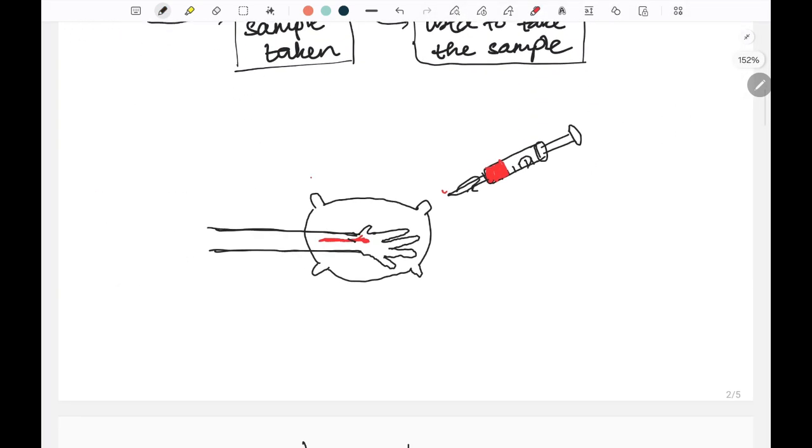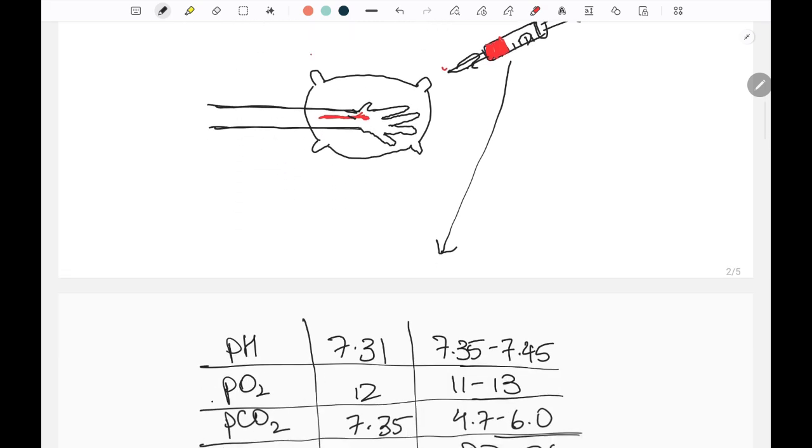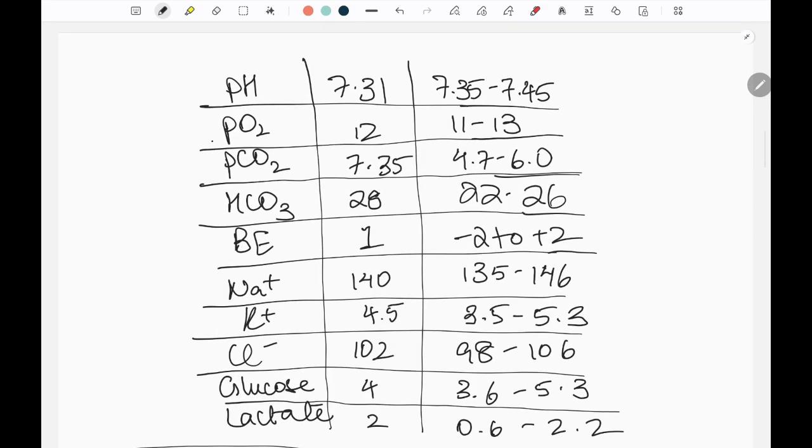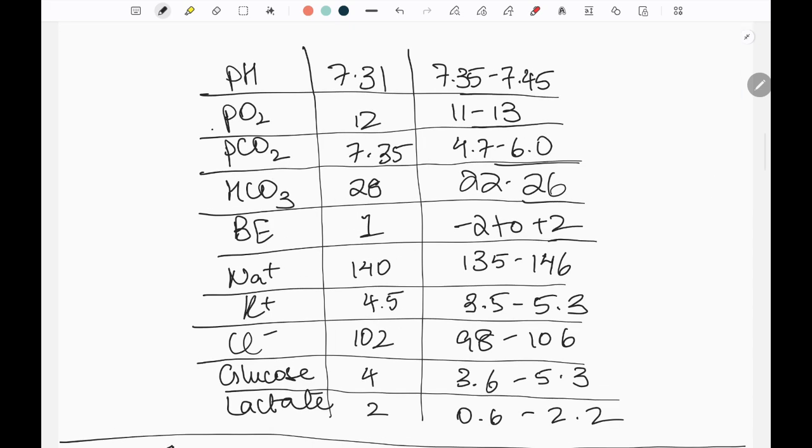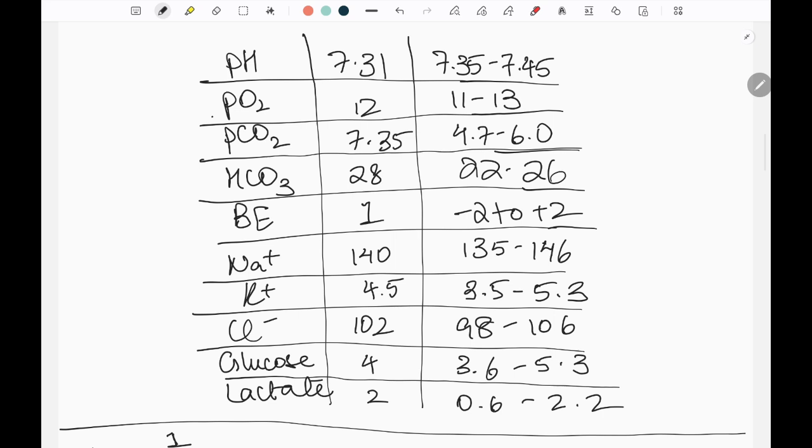A little bit about what's happening to the blood. So the blood is given to the machine, and the machine gives you the following information. Now, for those who are in this video that are a little bit more experienced and confident with ABGs, okay, so let's move forward. For the majority of you who have clicked on this video not knowing what an ABG is, you're probably flummoxed with all the numbers and different letters that are on screen right now, but we're going to go through each one accordingly. So let's start with the basics.